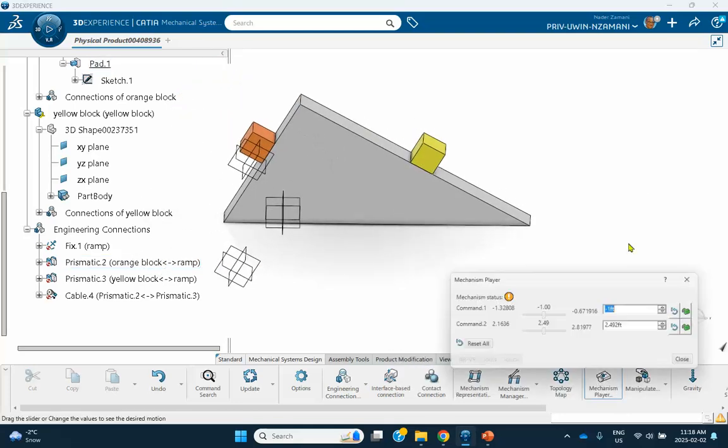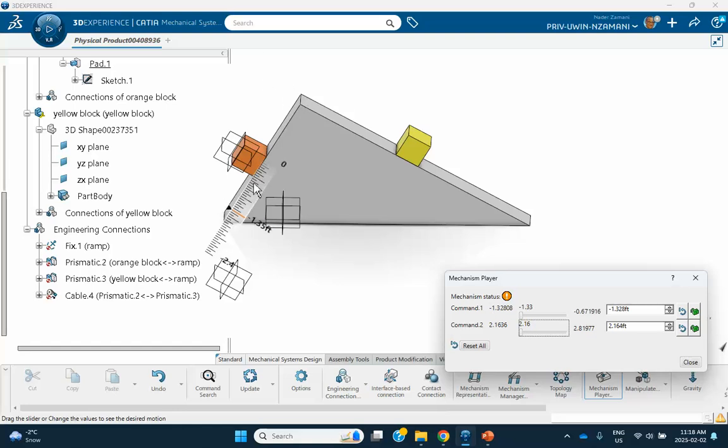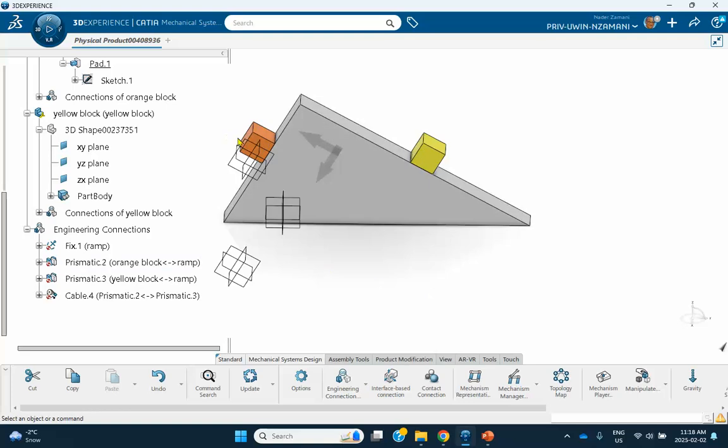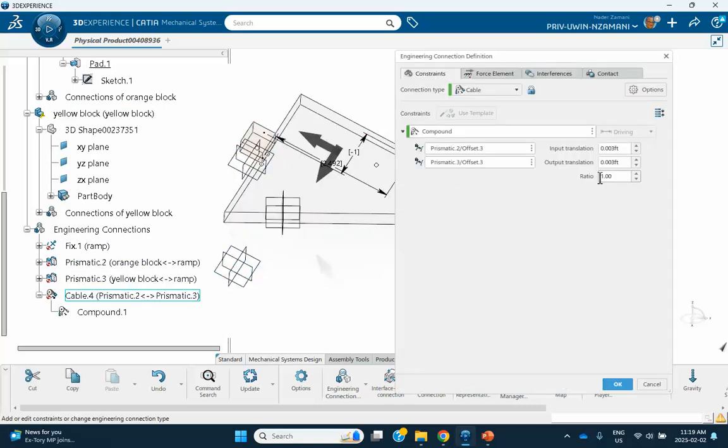Now we go to the mechanism player. Yeah, that's really what I wanted. And also this range, I wanted this thing later on to go down. It will go down, but that's okay. So good. So notice that in the Catia program, by changing the sign of that cable ratio, you could control these things, but it doesn't work here. If you put a -1, for example, here, it'll go back to 1. See, it goes back. You cannot change the sign here.